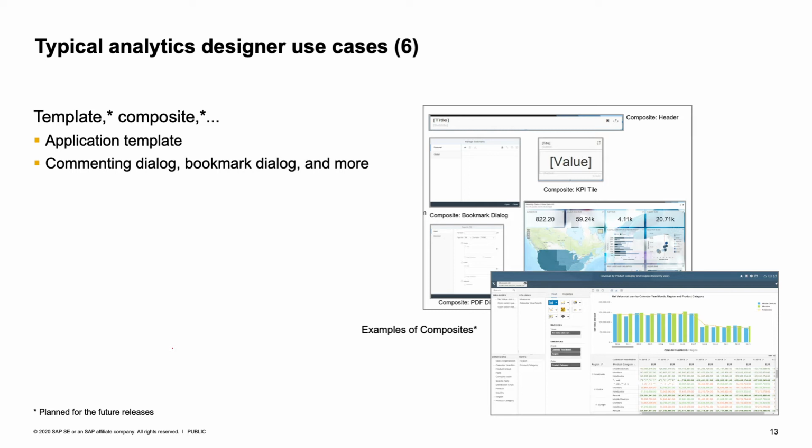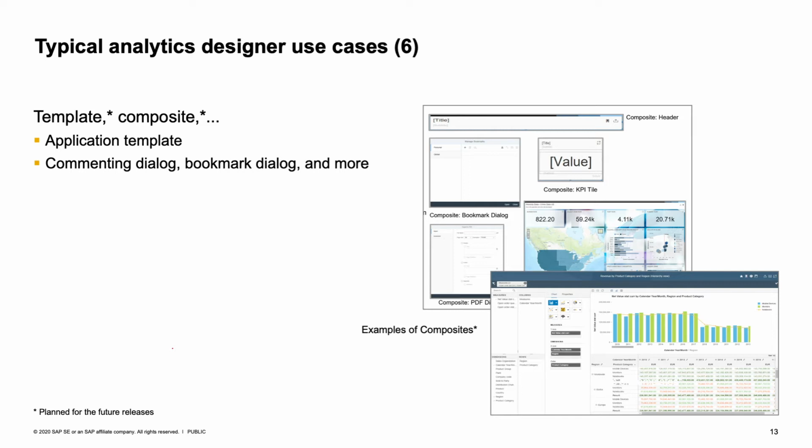So with analytic designer you create once, and these widgets or reusable parts can be stored in the SAC, and then these reusable parts can be reused in all other analytical applications. And the advantage is definitely that once you want to adjust something, for example, add another button in the header, you don't want to go through your 100 applications to do that. You only want to add that in this particular header at once, and then all the applications that leverage this header will automatically get this change.